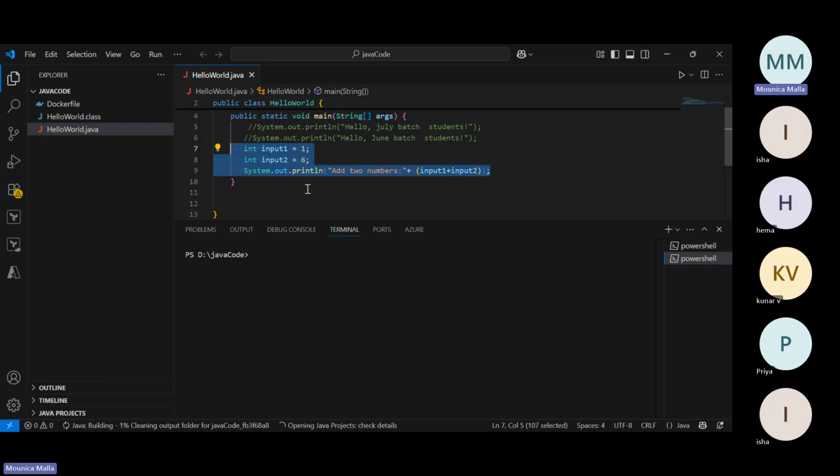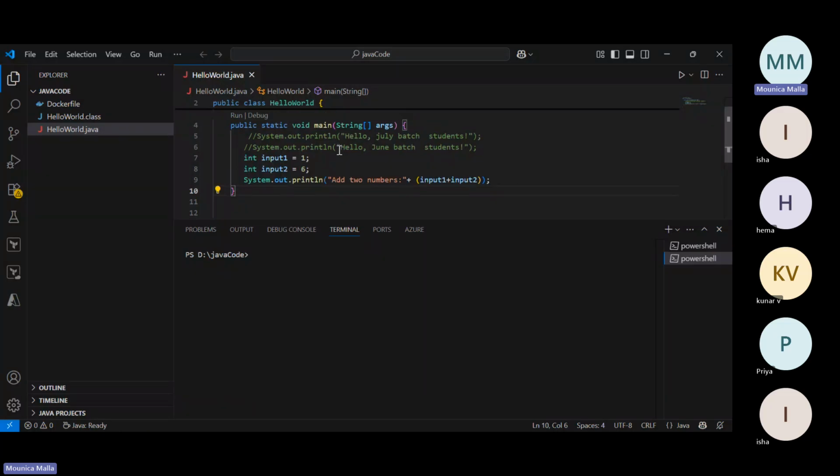So what is a comment? Yesterday I told you, you will have this piece of code in your source code, but it may not be executed. It may not be used by the computer to execute. Ideally, what is code? You are giving some instructions to the computer. Line number one, I'm giving one instruction, please do it. Line number two, some instruction. The computer has to follow the instructions and run it. But now I'm saying I have some lines that are for my reference purpose only. I need them in future. I don't need them now, so I don't want them to be executed or used by the computer. In that case, what I will do is commenting.